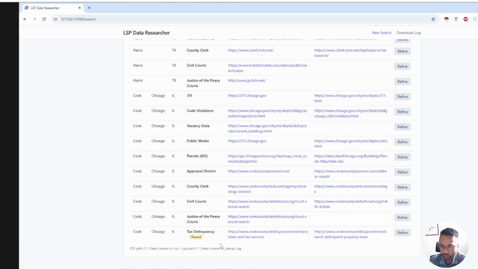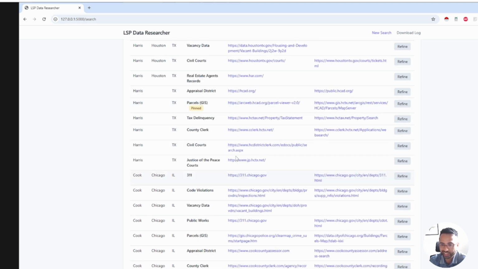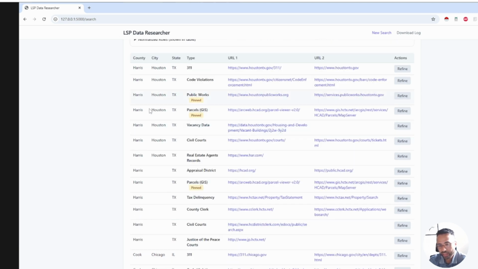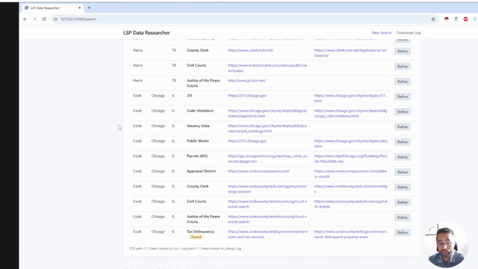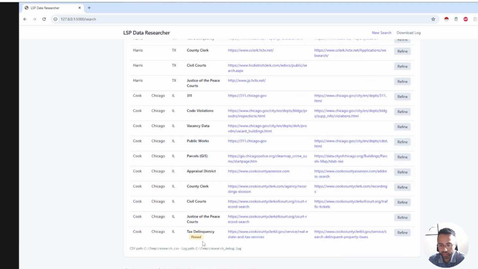You can easily check if those data resources are correct, which a lot of them are. As you can see, some of them say pin. In this instance, the pinned ones are corrections that we made. Like I said, some of these are not 100% correct, and what I mean is that the links showing up before were outdated. So let's see if any of them here may be potentially outdated.